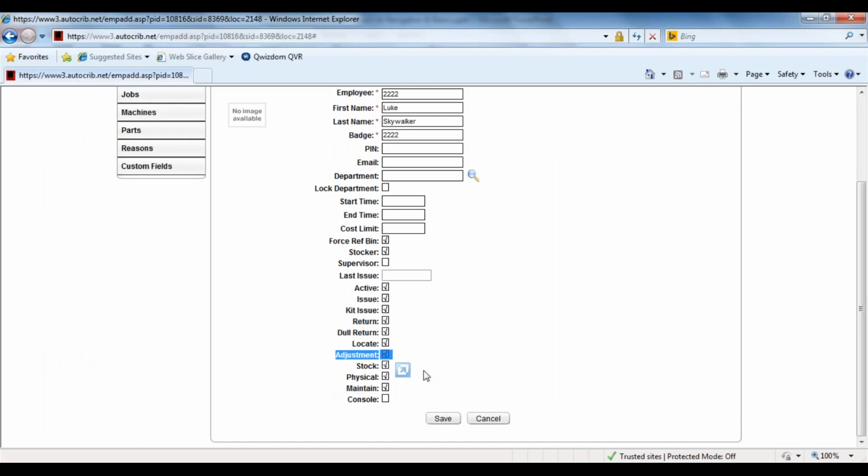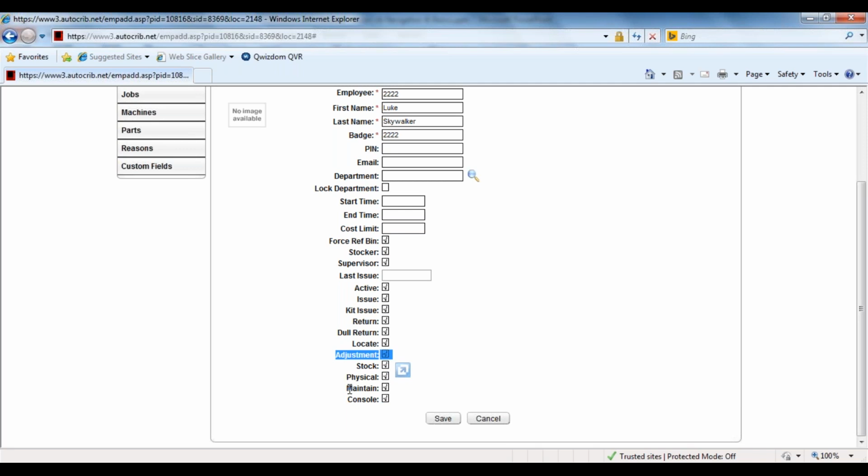And then if I check the supervisor checkbox here, it also adds the access to the console function, as well as they will be able to override all access controls.